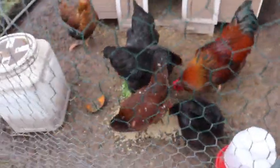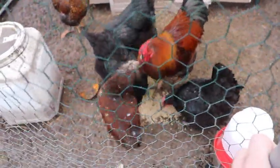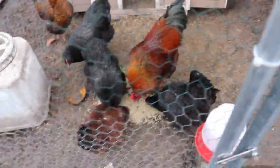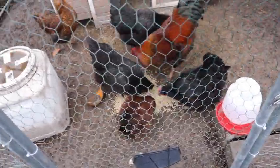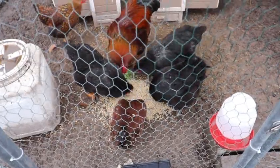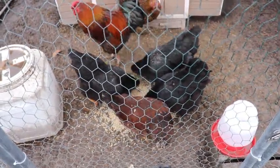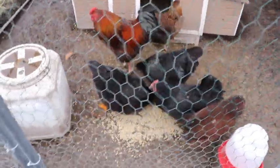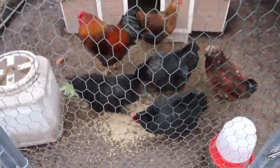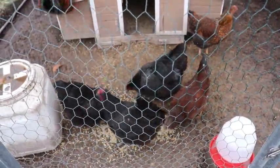They're voracious, but you'll know how much your chickens need. If you overfeed them they can have health problems, so you want to make sure you feed them a proper amount — about a quarter pound per chicken per day. The rooster may take a little bit more, but the girls are laying eggs, and depending on how cold it gets, that affects how much they eat.